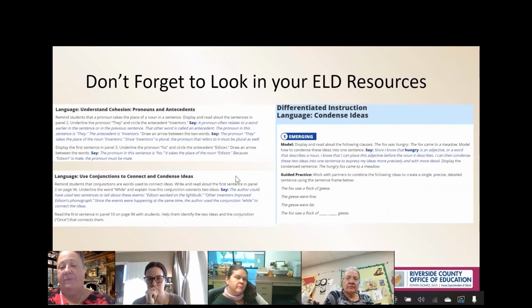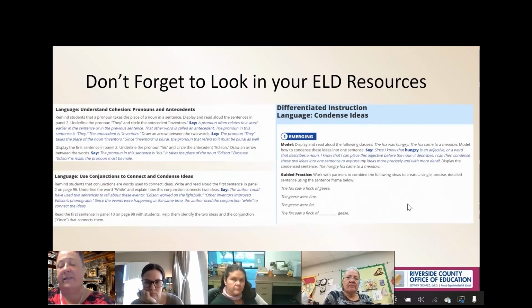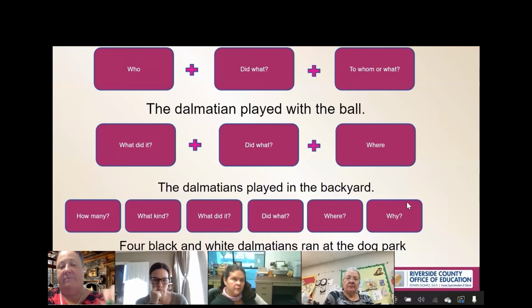And then these are from Benchmark. They have examples, but again, it's going to be buried in text. So I just want you to be watching for it, right? In Benchmark, they call it language, understanding cohesion or use, but it's highlighted with the word language. That's really when they're indicating to work at this level. And then in Wonders, it's ACT. So those are your highlights of where in the materials the authors have already identified that this is a place where syntax is probably going to be a problem. So slow down and break it down for your learners and teach it to them, okay?